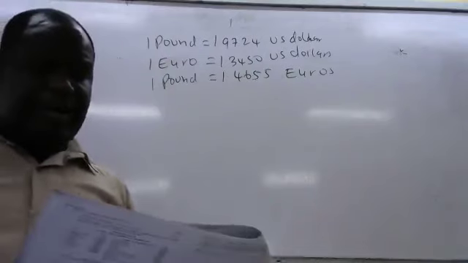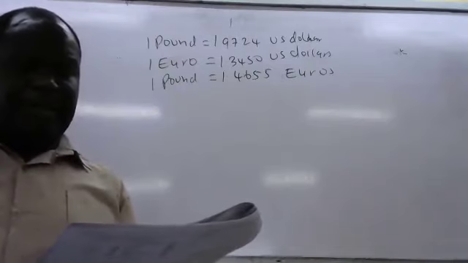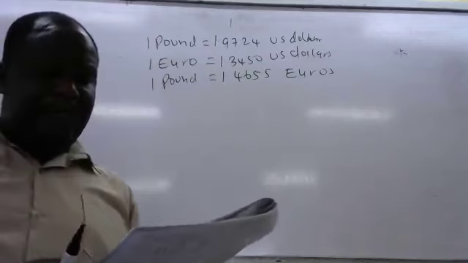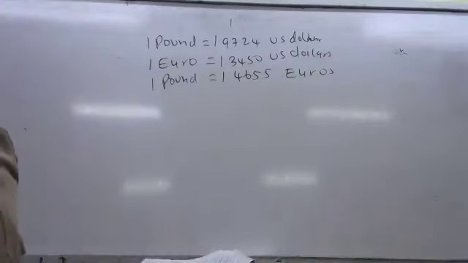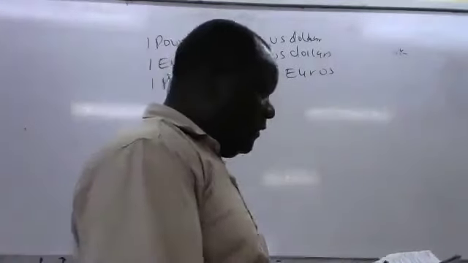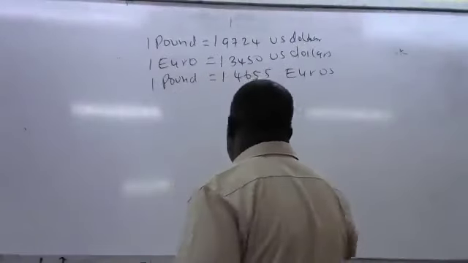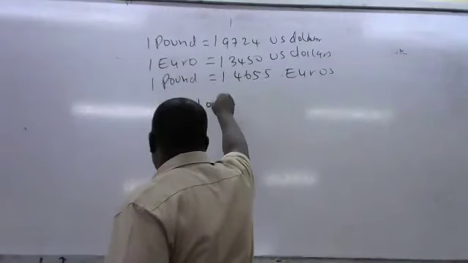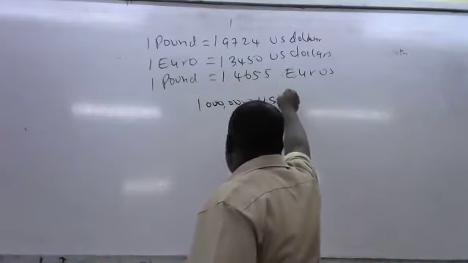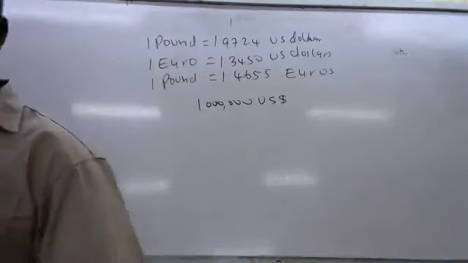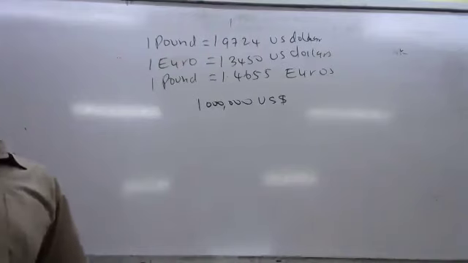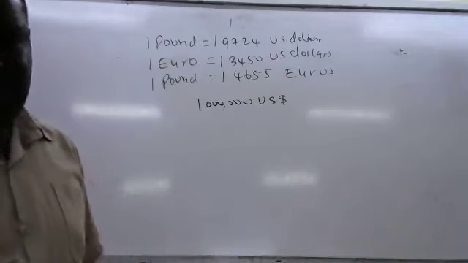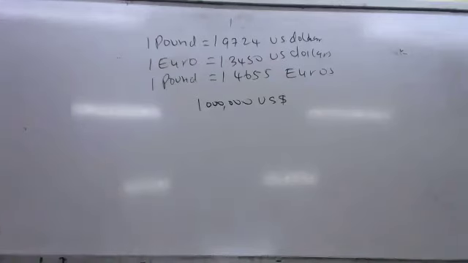So now required, they were asking you to show the steps that the trader will follow to earn a riskless profit through the triangle arbitrage, assuming the trader begins in New York with 1 million US dollars. So that is how the presentation should be. In that presentation, there are 3 steps we shall follow.